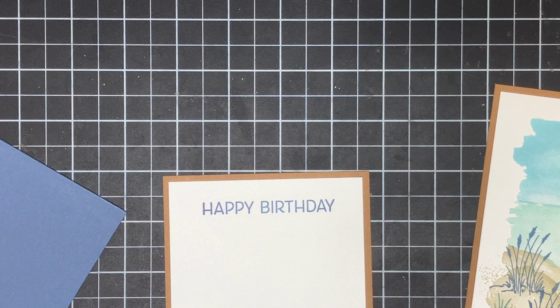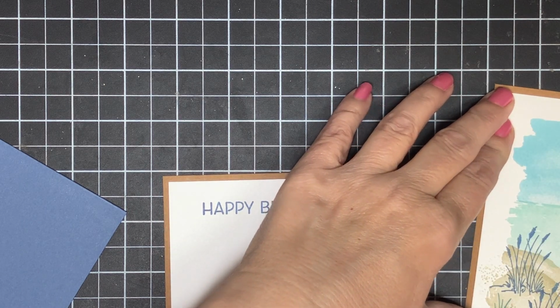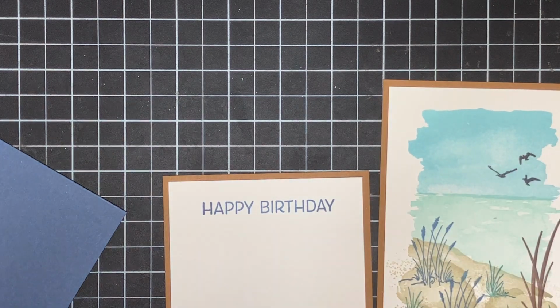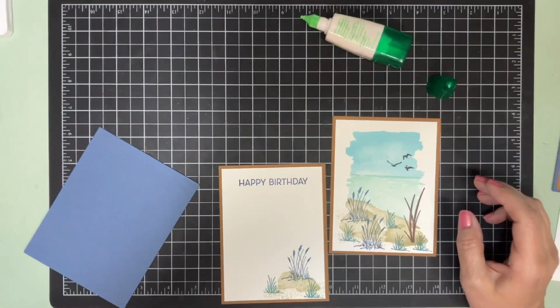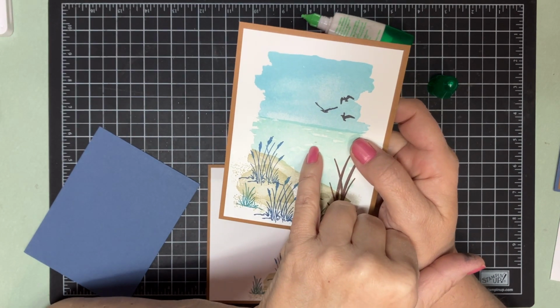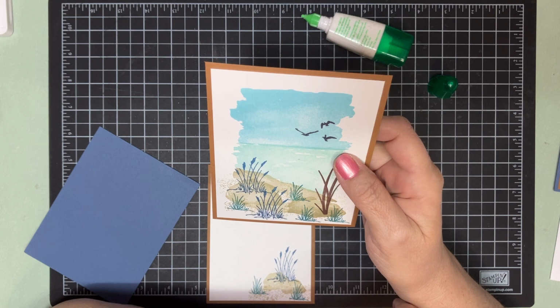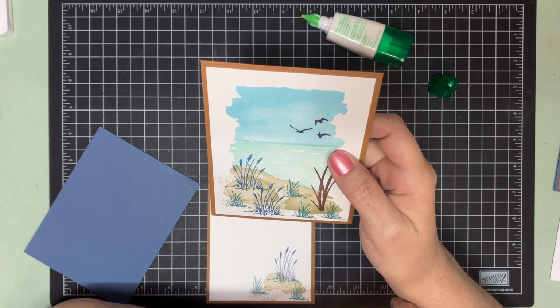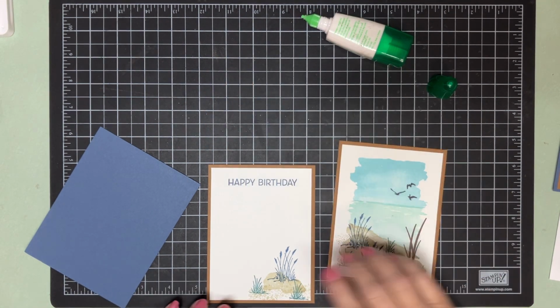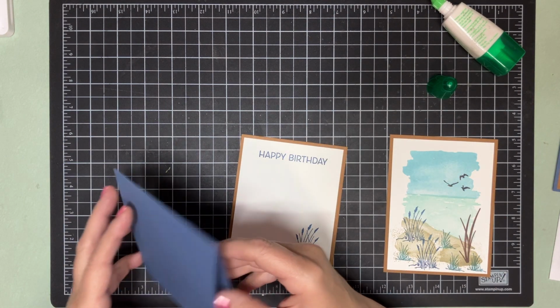And yes, I do have something right in the middle of my pool party, and I'm not going to worry about it. Oh, sorry, I didn't zoom the camera back. There you go. There is a little dot right there in my pool party. I don't know if it's in the paper or what it is. And if someone says anything, I'm going to tell them that's the back of a whale, and they just can't see the rest of the whale. That's my story. I'm going to stick to it.